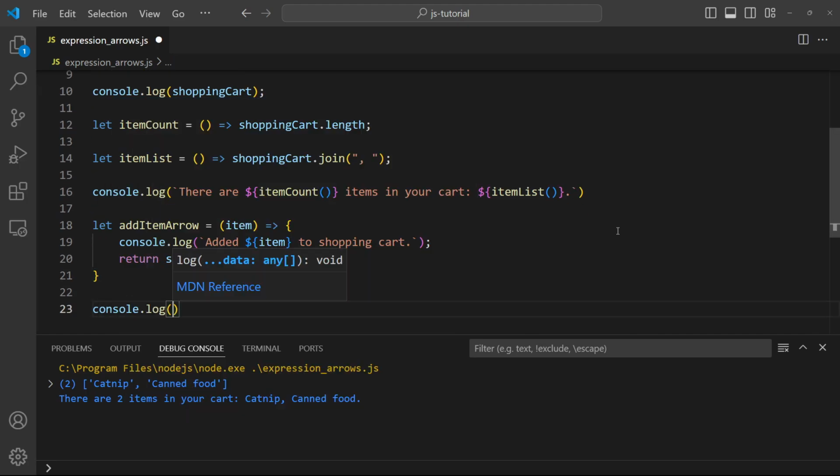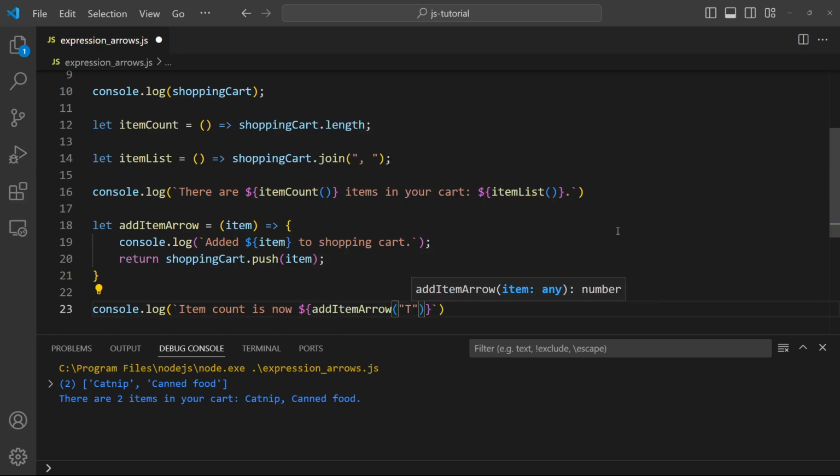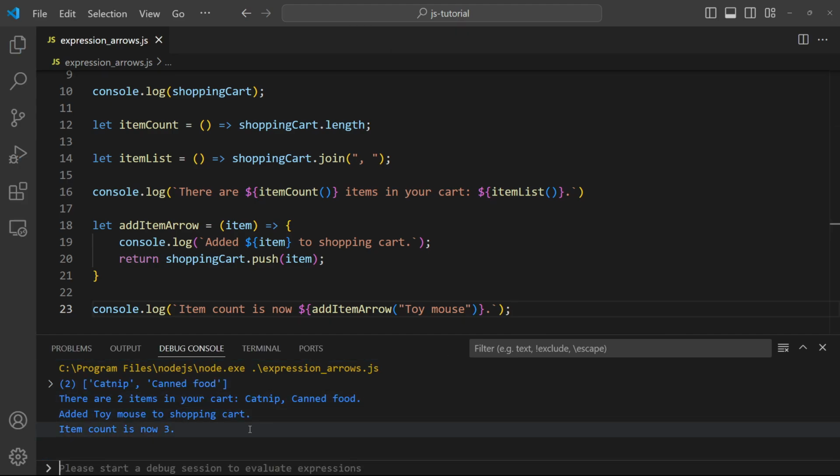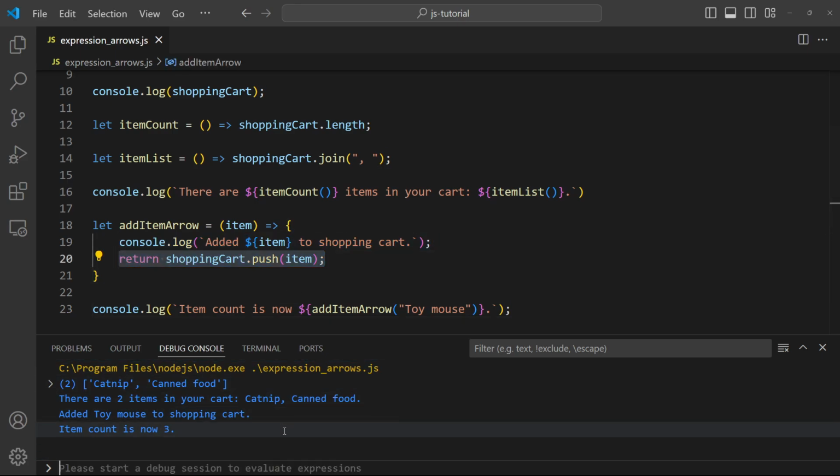And let's console log "Item count is now", addItemArrow with an argument "toy mouse". Now our addItemArrow function prints information about added items and also returns the result of the push method, which is the new length of the shopping cart array, using the arrow syntax.